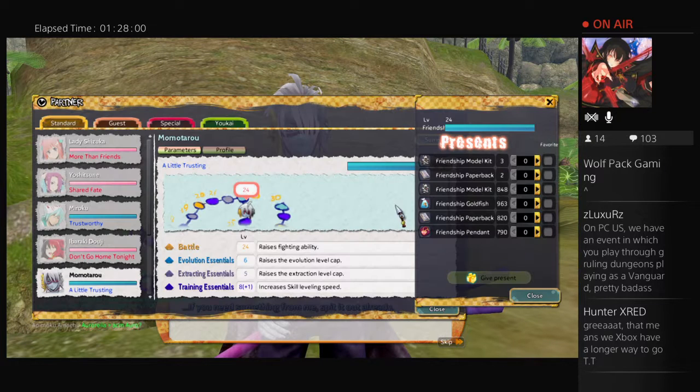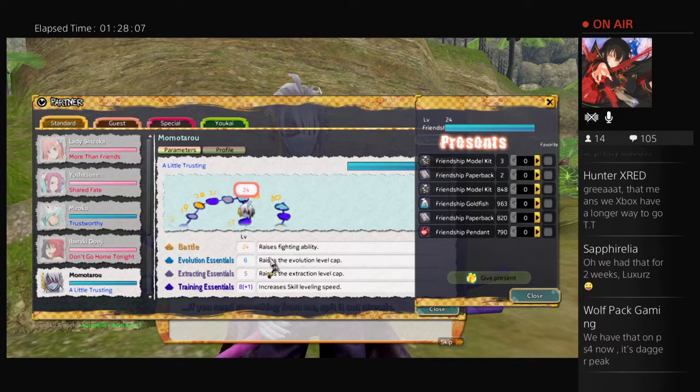Like, right now, our Momotaro goes to 24. And extracting essentials goes to 5. And I don't even know when we're gonna get the ability to extract 6s. When we do, the game will be great. But, you know, we have that on PS4 now. Oh, we had that for 2 weeks. But, you know.